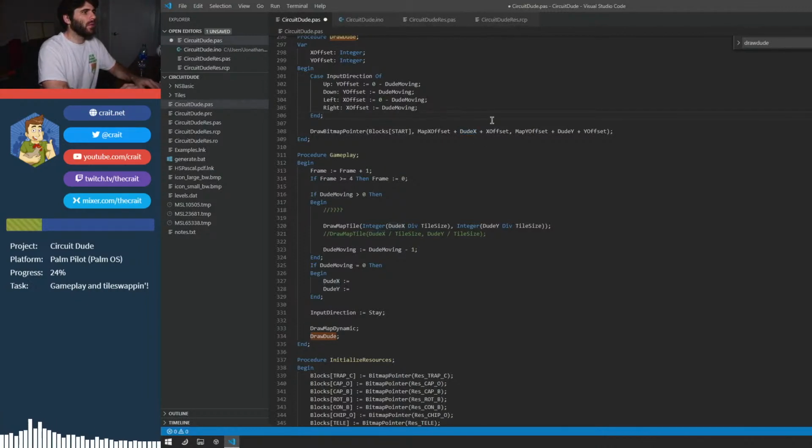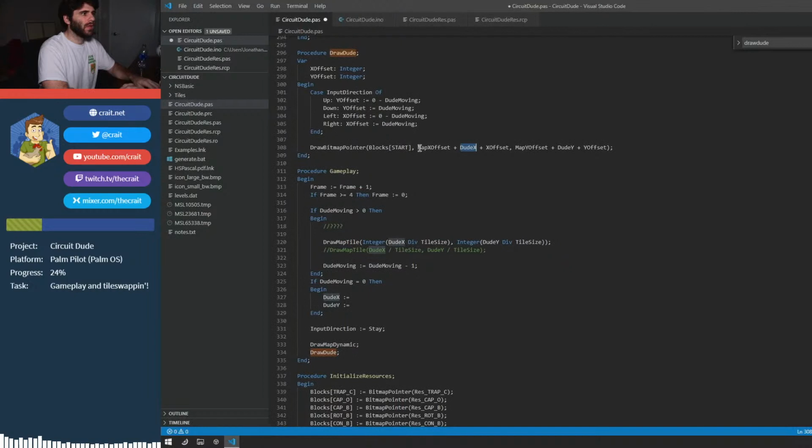You know what? I think what we can do is this. Whenever we're drawing circuit dude, we can take all of this code right here, dude X plus X offset, and save that off to a variable. And that variable is literally where circuit dude is going to be drawn on the screen.